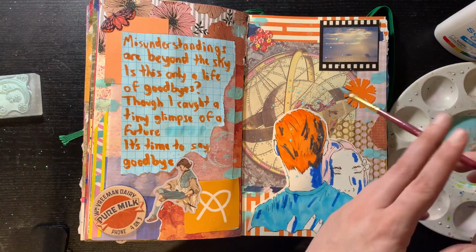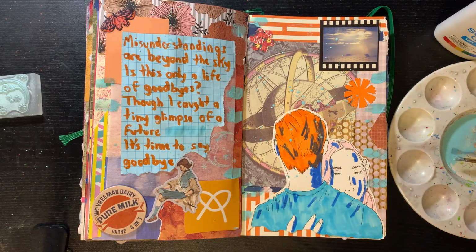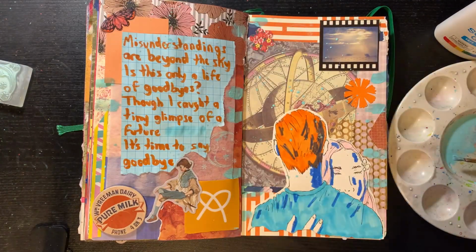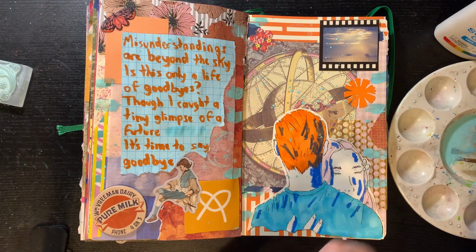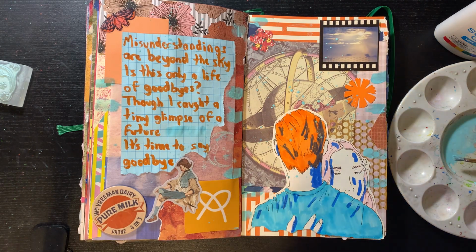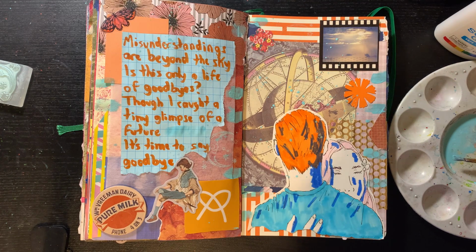And I think we're done. It's a good end point in this journal, and I hope you guys enjoyed this process. And yeah, I used a little bit of the supplies that I got in my latest art journal snacks, which is this, and the Liquitex matte medium. And I think it was pretty good. I love getting new supplies that I can use for all of my journals, so I can make them more interesting with different textures and things like that.